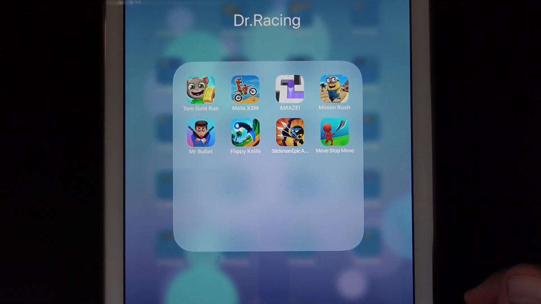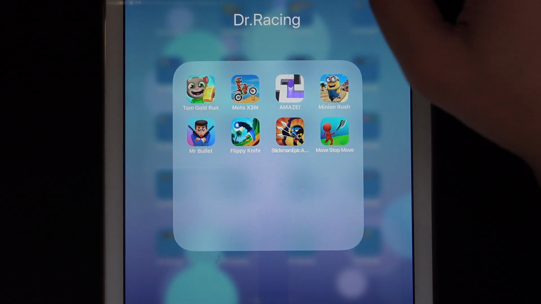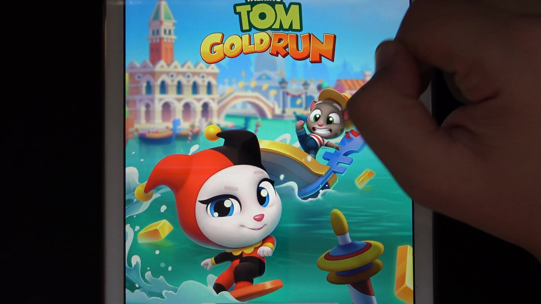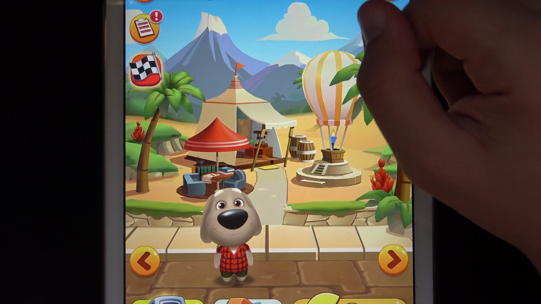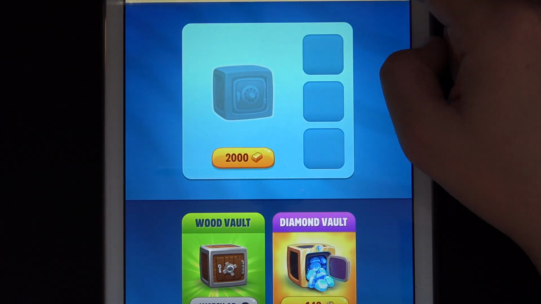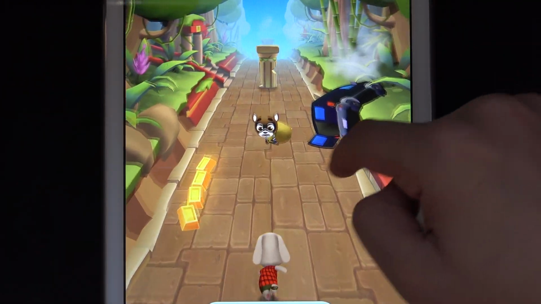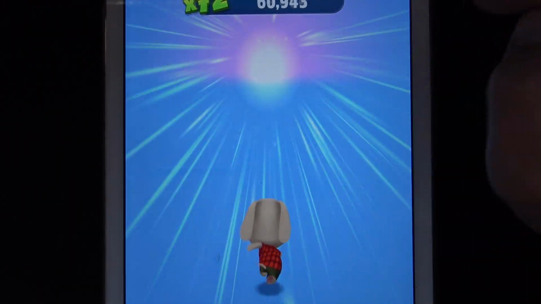Now guys, let's start playing DevF8 games, and the first game is Tom Gold Run. Let's launch and start. Play guys, there is a new event. I'll open the receipt. No. Okay, let's go. Try to use this.